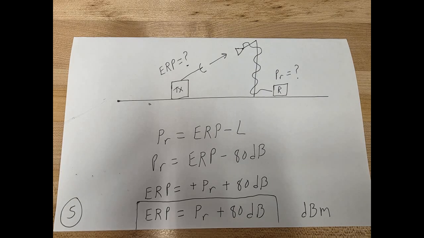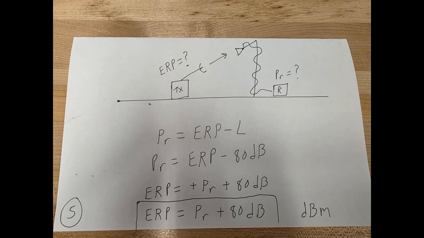Now we get our ERP test system out of the way, move that out, and now you put the radar or satellite system there, pretty close to wherever your test system was. It doesn't have to be exact. A few inches is going to be good enough. So now we know what L is because we just measured it. And now we can see that the ERP of the system we're trying to measure is just going to be whatever we receive on that spectrum analyzer, and we just add 80 dB. And that's going to be the ERP of our unknown radar or unknown satellite system. All right.